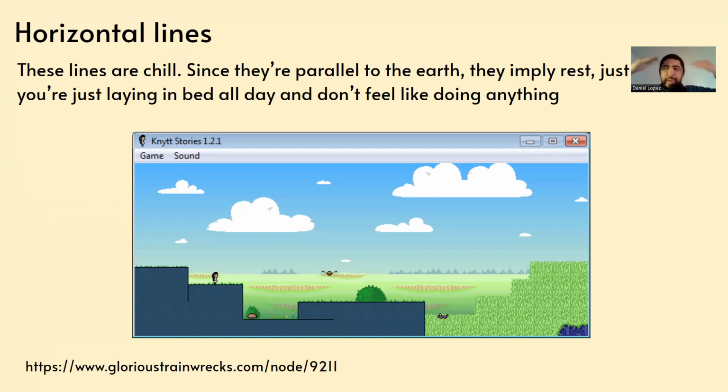It's parallel to the ground. So when you lay down or lie down, I forget which one it is, you're more at rest, and it's easier, and there's less energy expended. So sometimes horizontal lines tend to imply that sort of thing.